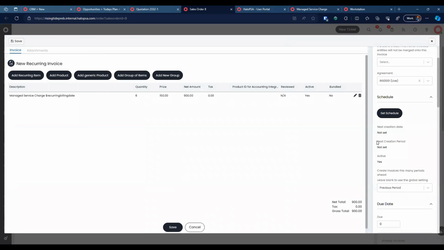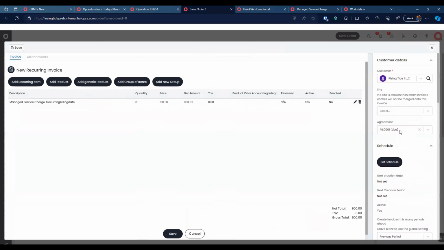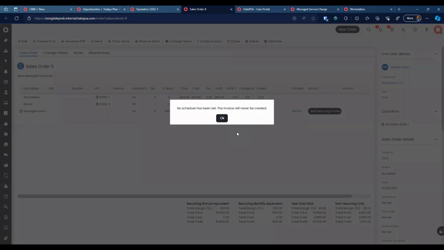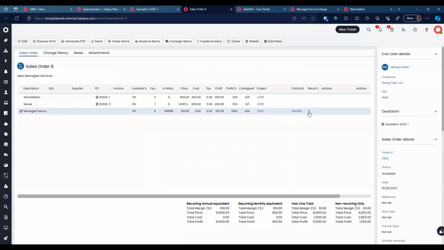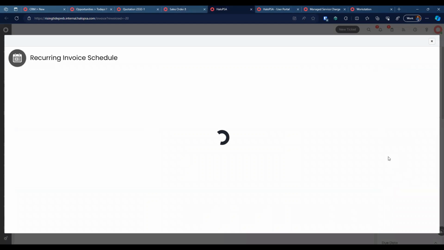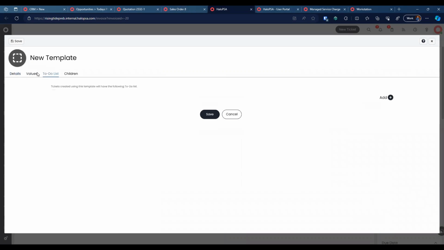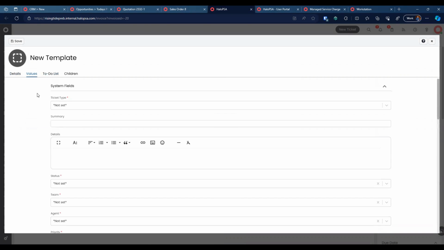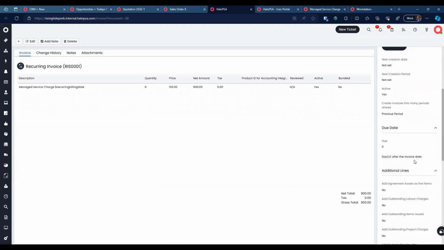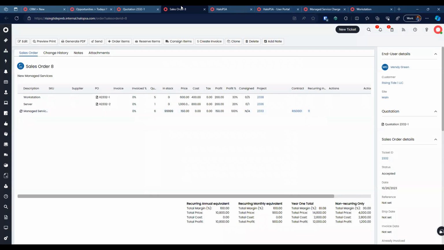That is not where it should be. Is that another bug or a feature? Let's go and save this real quick, and we can come back to the schedule later. It could be you don't even want to bill it yet at this point. There's definitely some CSS bugs happening here on this version. So that's fun. Let's see if we set schedule again. We're in the new template. It's asking to create a new ticket template instead of an actual schedule. So that's interesting. More bugs on this version of Halo. It is very early, so we're expecting to have it.